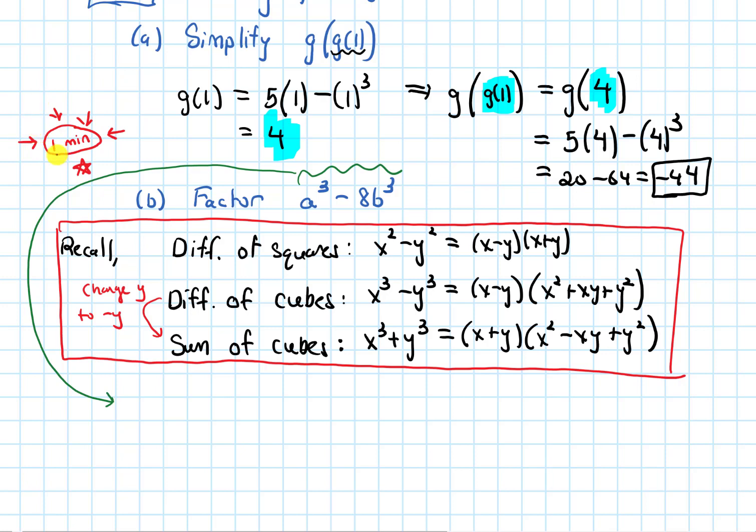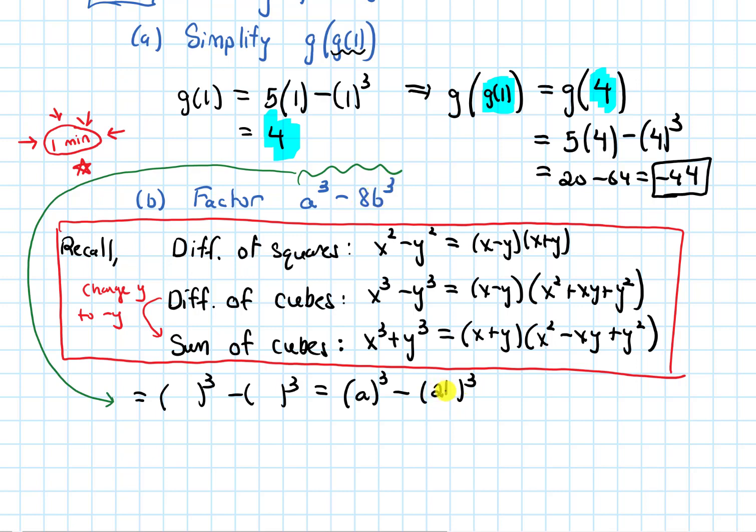Alrighty, so hopefully you tried it for about a minute. That may not have been enough time to finish the question, but that's okay. I mostly want you to be thinking about, how do I begin? What are the key ideas? Okay, so this is something cubed minus something cubed. Well, what goes in the first parentheses? It's a. It's going to be a cubed. And in the second parentheses, well, what cubed gives me 8b to the third?